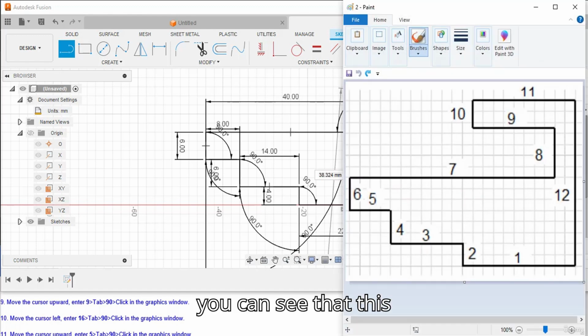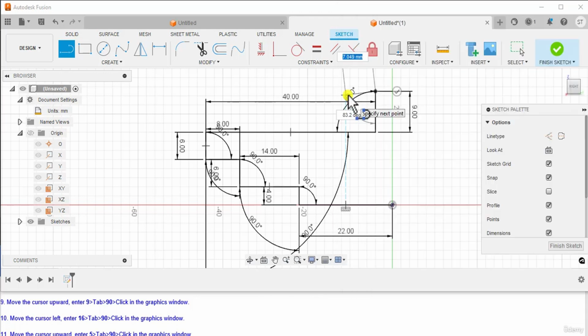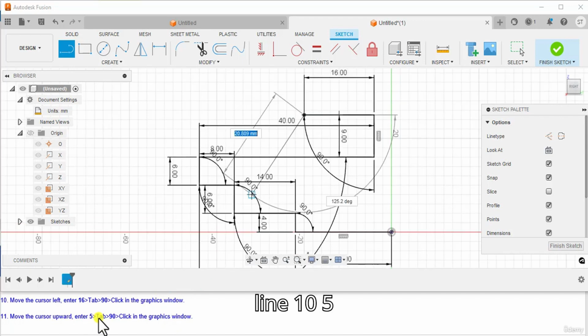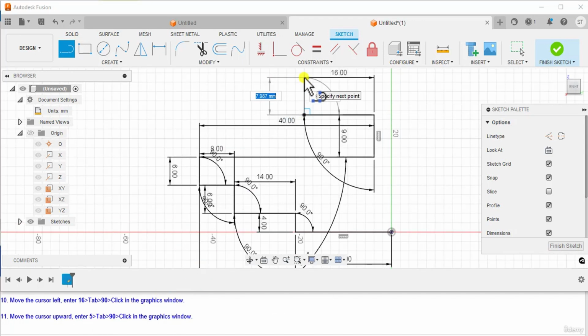Here you can see that this one is line 8. Line 9. 16, tab 90. Line 10. 5, tab 90.